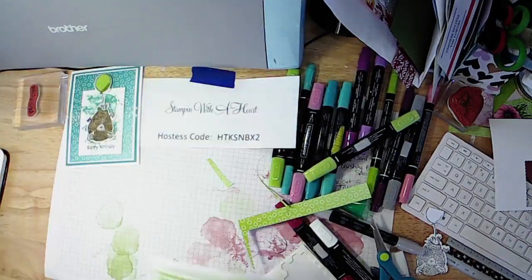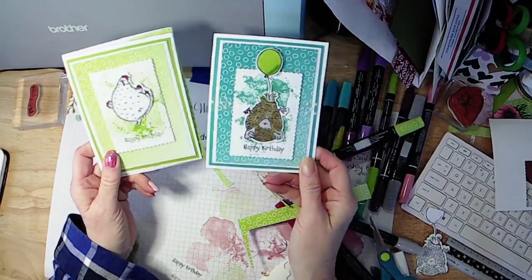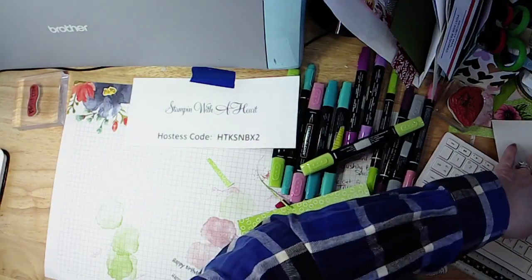So there is this card. And now I'm getting ready to go ahead and we'll do the other one. Here's the first card I did. So there you go. I think I like it in the Bermuda Bay better, but it's still an adorable card. You could do this in any of the colors with the Oh So Ombre paper. It would be beautiful. Now we're going to go on to our next card.